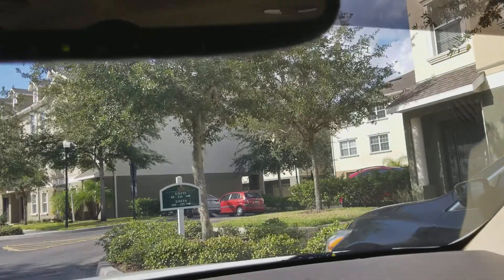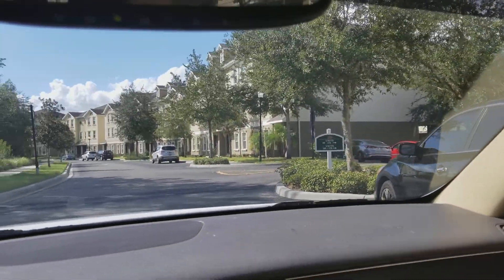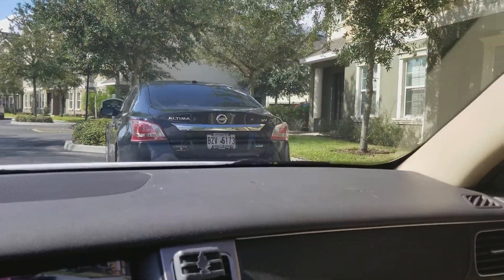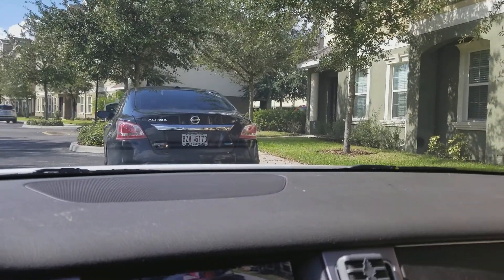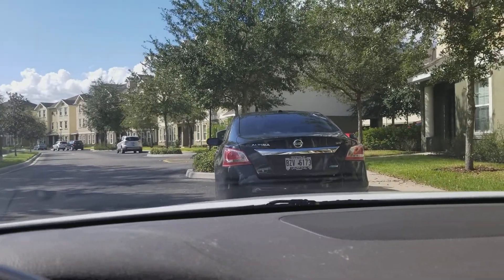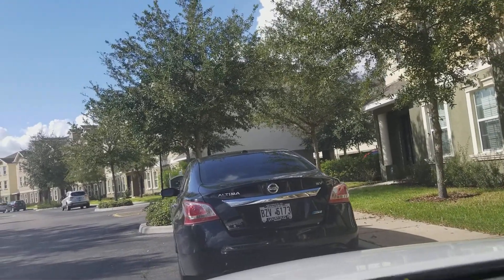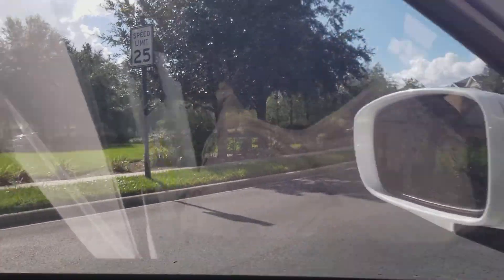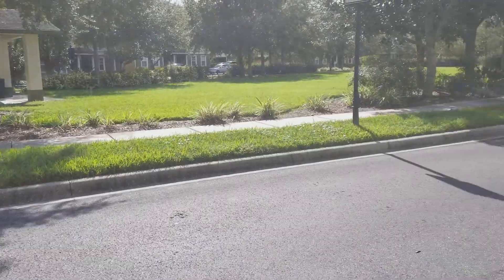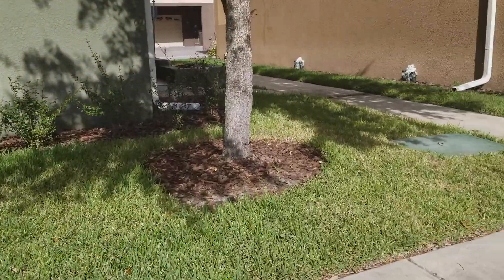Usually when I come here this entrance is closed — I don't know if it's open during the day and I just happen to come on weekends. You can see right here it says 'Do Not Enter' — that's the back end of some of these homes where their garages are. The front side of the home also faces a road, so you do have somewhat limited parking. You see some common area, but there's road on both sides — that's just the way they lay them out.